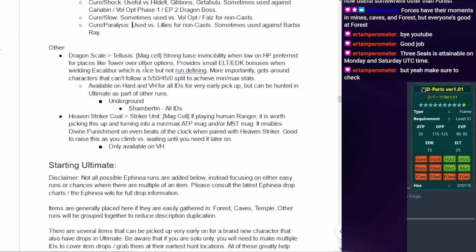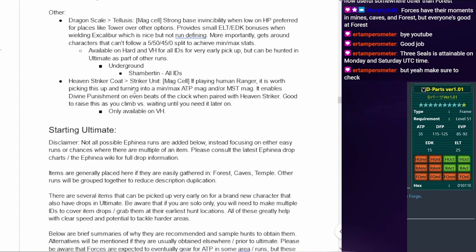So it has some bonuses when you hold something known as the Excalibur. It doesn't really matter. It just has really good invincibility procs. So we compare that against some of the other options in Pauper Guide. So again, take a look at that as needed. And similarly, the only available on very hard mode, I guess technically it's a cell, the Heaven Striker Coat can create the Striker unit. Now you can't get the weapon easily in lower difficulties.